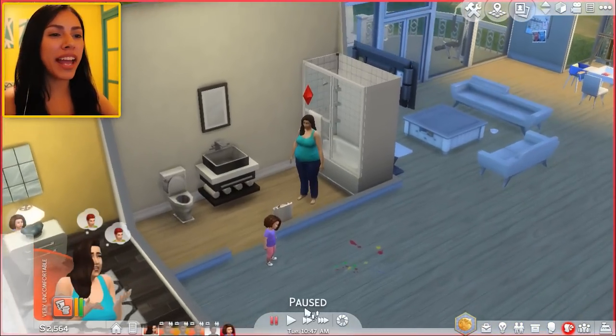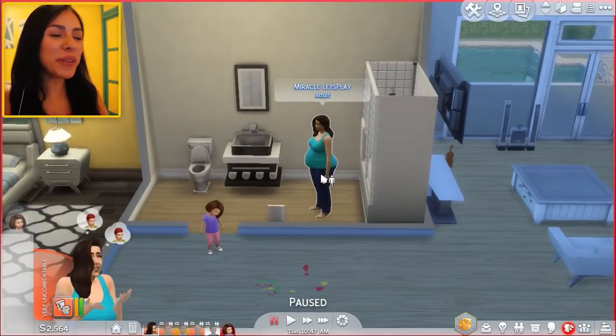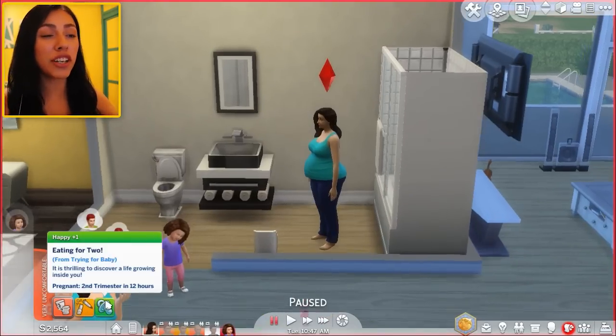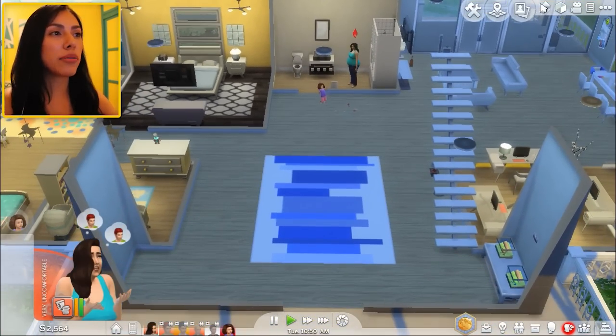The Sims 4 100 Baby Challenge. And in the last episode, Miracle got pregnant with Cash Money's baby. She's going into her second trimester, so she's still in her first trimester, with a few days to go. But we did do some updates to the house.